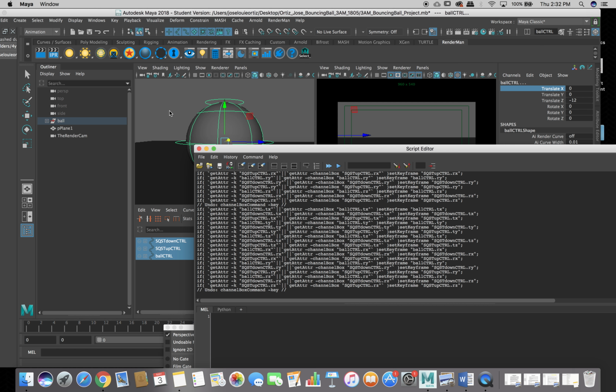You see I'm creating a curvature in the tangent. Same here. Break it. So I can basically create perfect arcs without any keys.